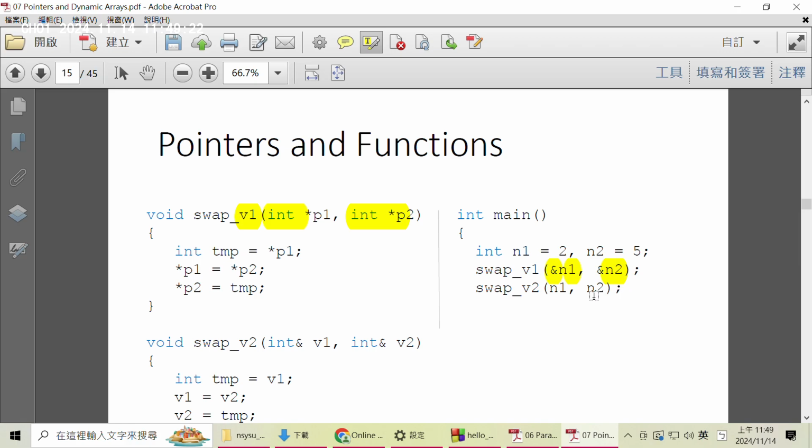And if you use v2, you don't need to pass pointers. You just pass integers. So the function code between the two versions are different because they accept different data types.